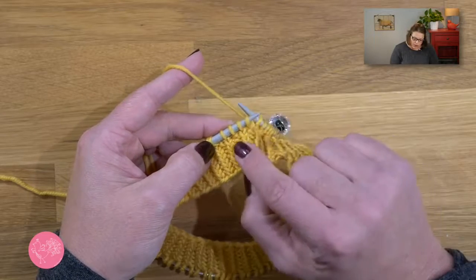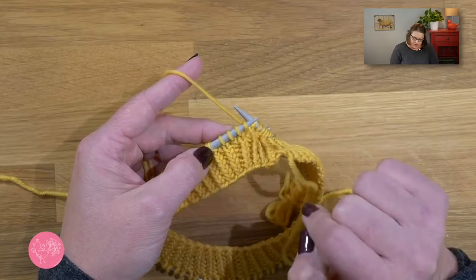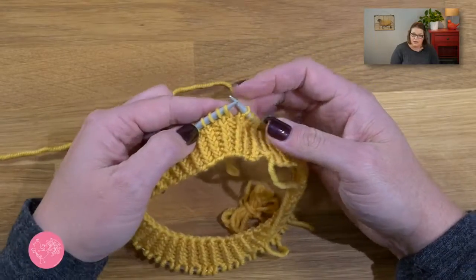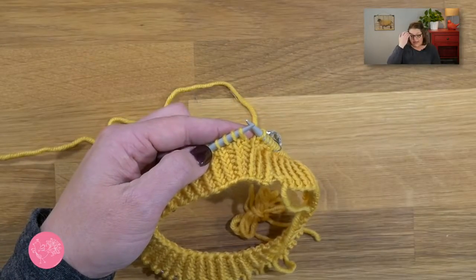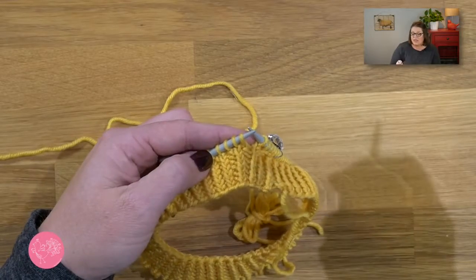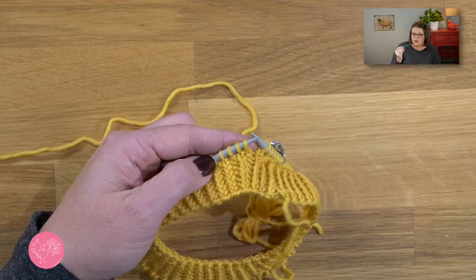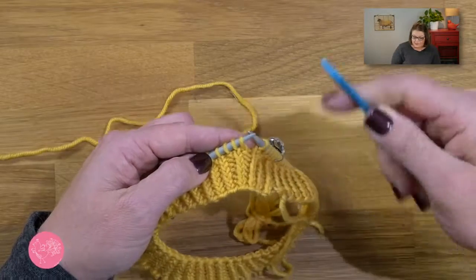The first cable starts off with a knit 2, and then these next 4 stitches are the ones we want to cable. We want these 2 stitches right here to come in front of these 2 stitches. In order to do that, you will grab a cable needle, and you can also use double pointed needles. And so I'm going to do that today. I'm actually going to use one of the double pointed needles that you are going to use for the top of the hat, because maybe some of you don't have a cable needle, and I want you to be able to see how you could actually use a double pointed needle for this portion of the hat.